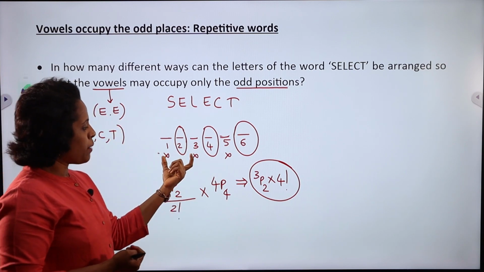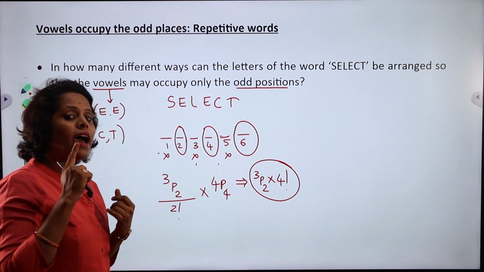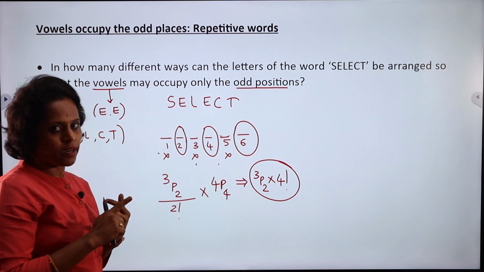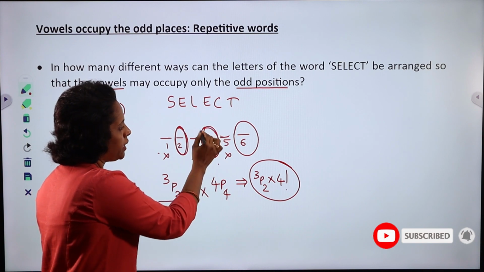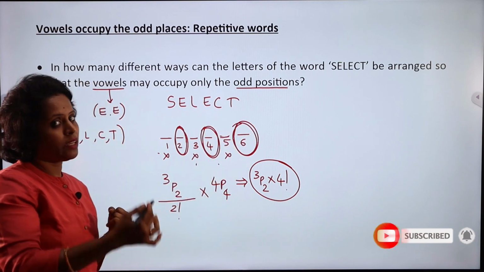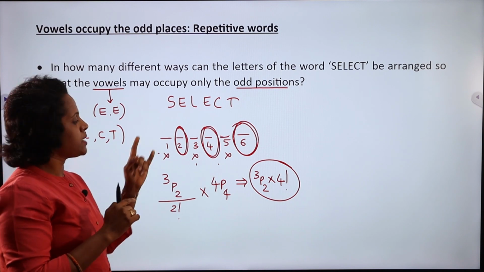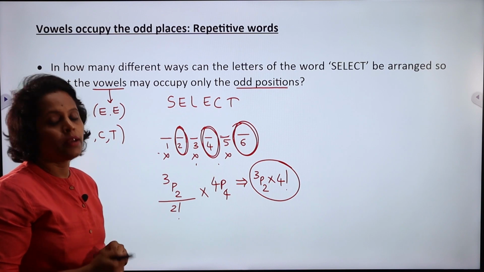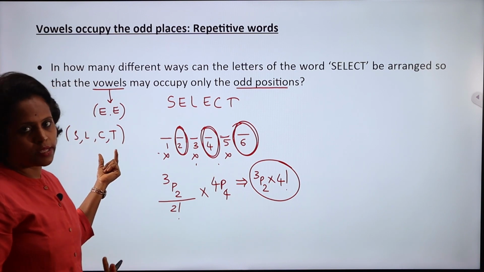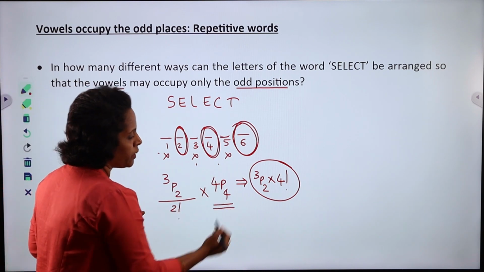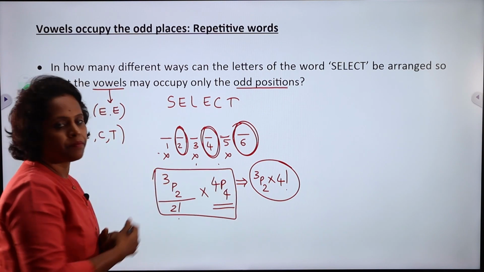Now among the 3 odd positions, 2 are filled by E and E. We have 1 remaining odd position, right? Keep in mind. Then we have empty 2, 4, 6, that is empty even numbered positions, right? We had 1 remaining in odd positions along with 3 in the even positions. So in total we have 4 empty places to be filled by the 4 consonants. That can be done in 4p4 ways or 4 factorial ways. This will be your answer.